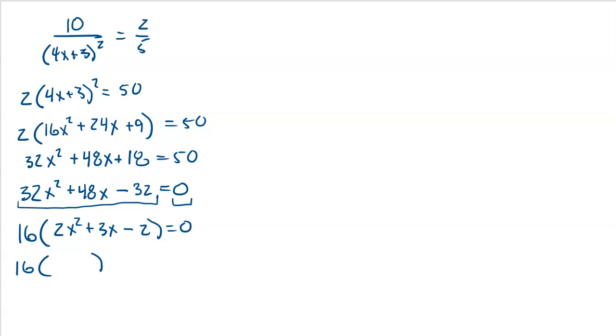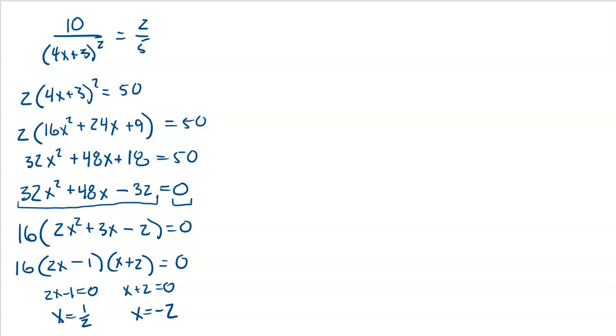And then I'm going to go ahead and factor. Let's see here. This isn't too bad. I get 2x times x is 2x squared. 1 times 2 is the 2 in the back. But let's see, I want that to be positive and this to be negative. That way I get a 4x on the outside, a negative x on the inside, which makes the 3x. So now that I factored this, I could use the zero product property to get that 2x minus 1 equals 0, which means x equals positive 1/2. Or x plus 2 equals 0, which means x equals negative 2. So yes, there are going to be 2 answers.